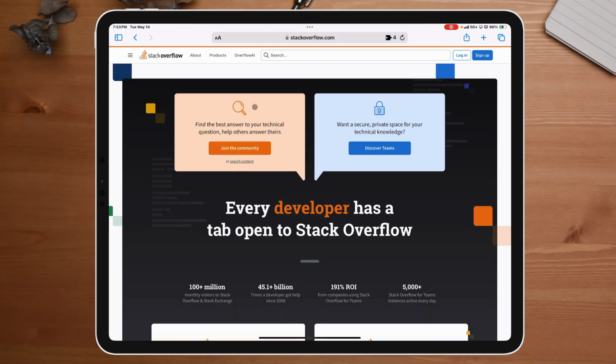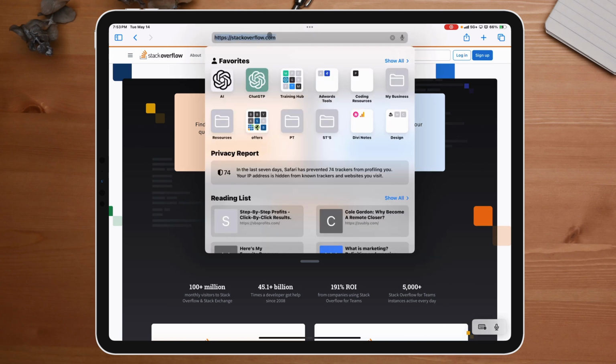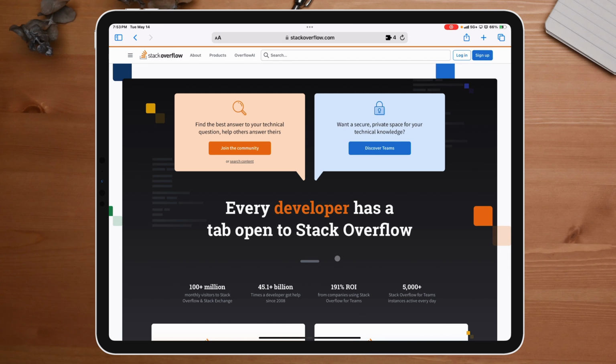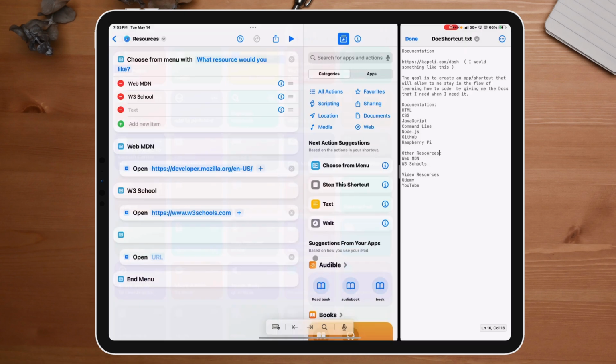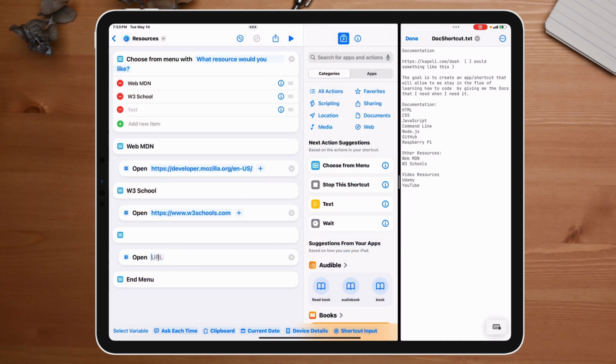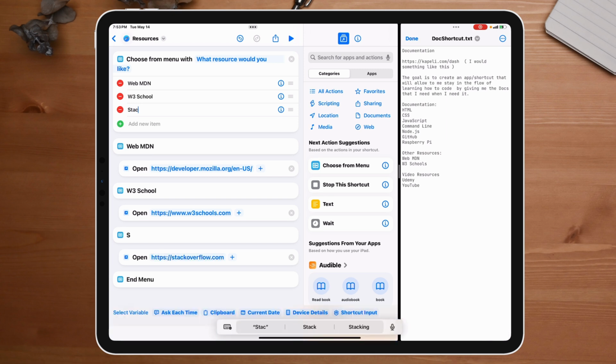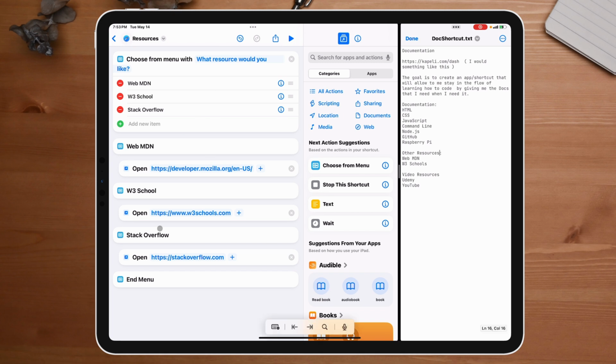Okay, so after a little bit of searching, I think the best one for me is going to be Stack Overflow. I feel like they give the best answers just based on the little short research I did right quick. So I'm going to link this to Stack Overflow. Now, that doesn't mean I won't add in more, because if I find out that they're rude or something like that, then I'll definitely swap out to something else. But right now it's going to be Stack Overflow. And that's it for this one.